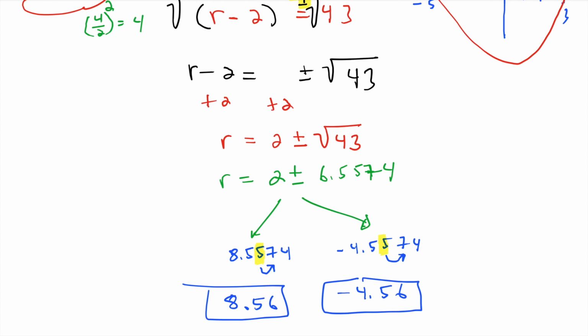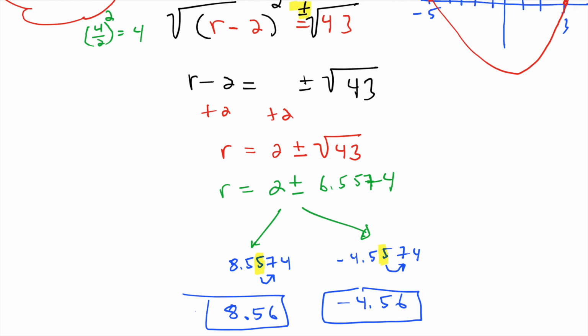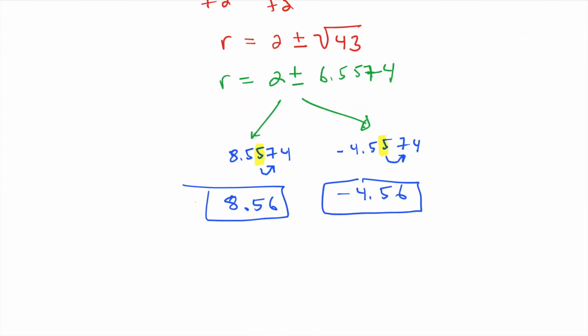Got it? Ready for the hard one? Okay, but there's something I got to tell you. I don't know if it's going to come up in the hard one, but there's just one more thing that you have to be aware of. If you're factoring something like, let's say you have r squared, and then there's something there, and then it's got plus 49 over 9, right? And then you have to do your b over 2 squared.